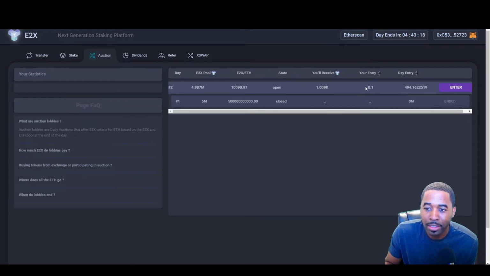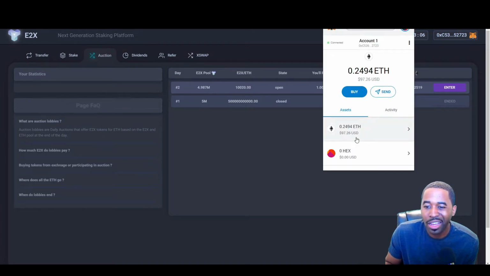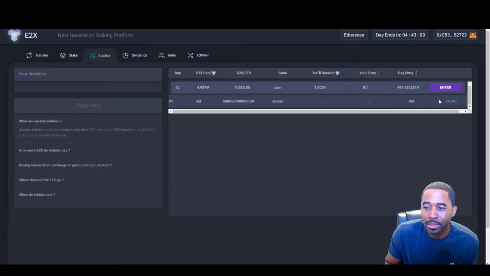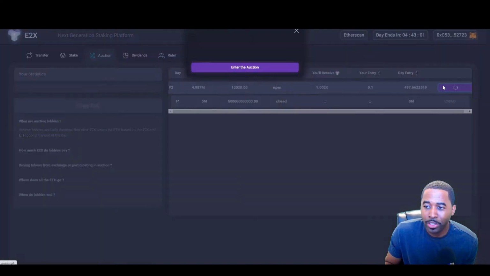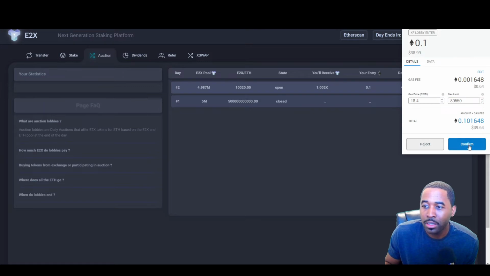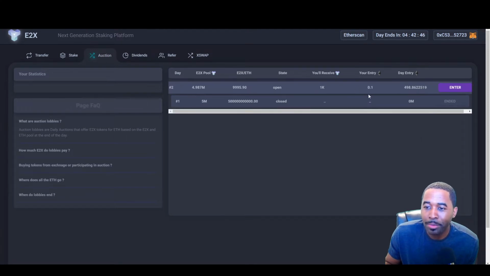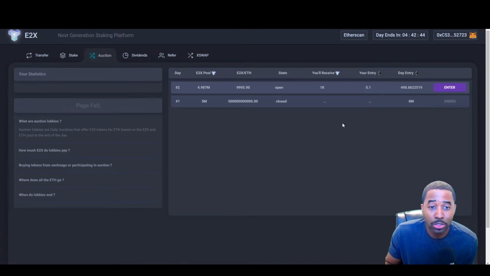You can see here, I put in 0.1 ETH so far, so not a ton. If you aren't familiar with how these work, it's pretty simple. Just make sure you have your MetaMask and some ETH in there. I've got a tiny bit of ETH, so I'll show you guys. This is looking kind of good, so let's just put another 0.1 in. Go ahead and enter the auction. 64 cents, that's good, I'll take that. Then you should see this update once the Ethereum transaction goes through.